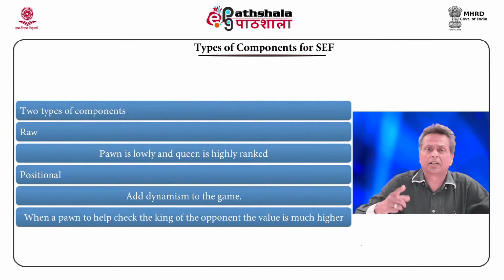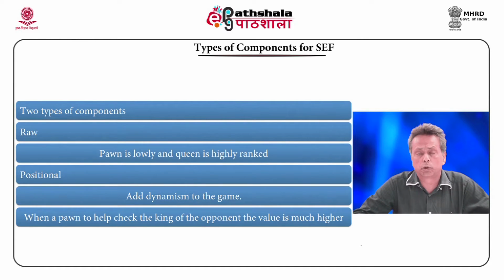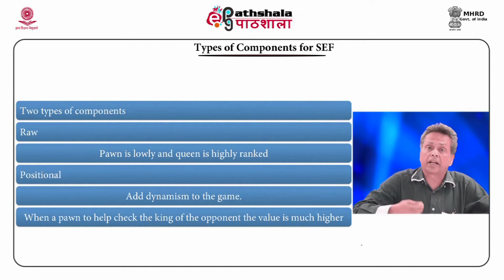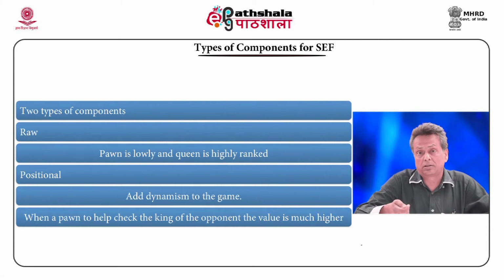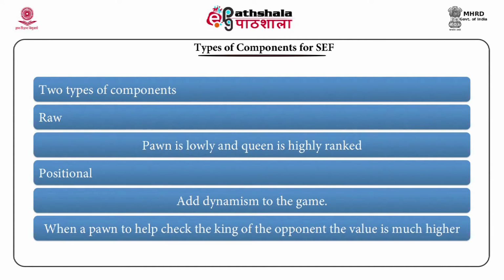So, that is how we have to do it. The first component is called the raw component of the static evaluation function, which acts this way. Second is positional. Now, that adds dynamism to this calculation of SEF. It is possible that sometimes even a pawn has more value than a queen. Sometimes, okay. It's called positional value. So normally a pawn has say 10 points, but in a typical situation it might have 1000. So you can sacrifice your queen to kill that pawn in some cases.